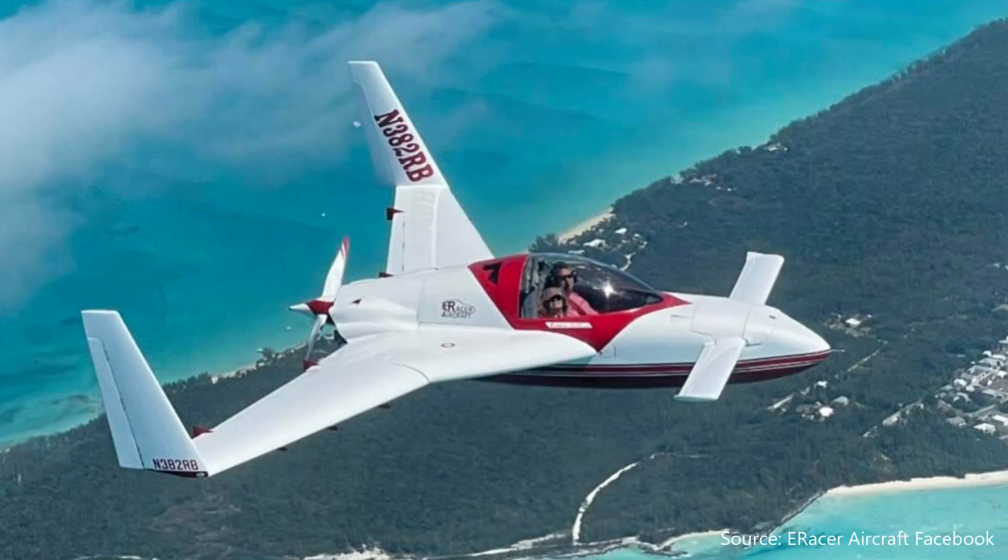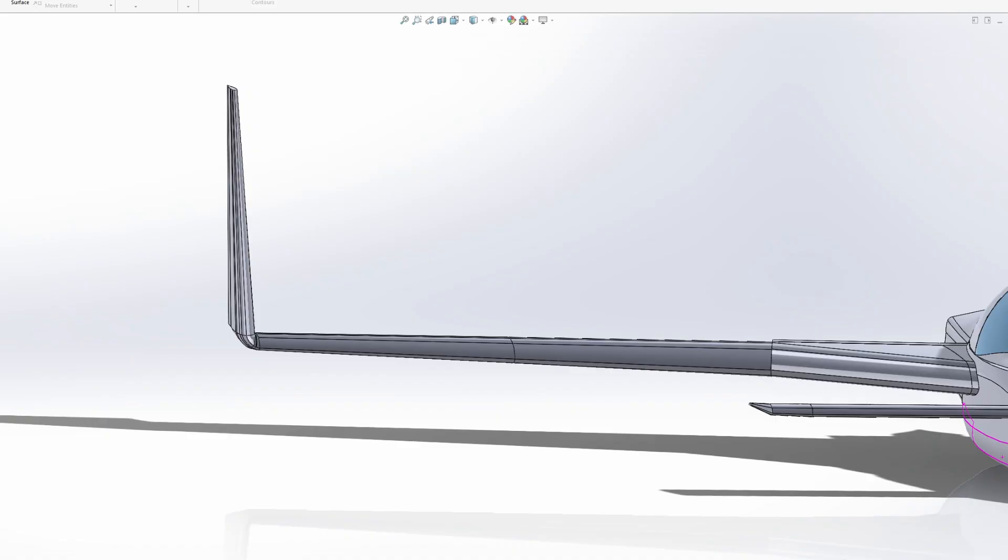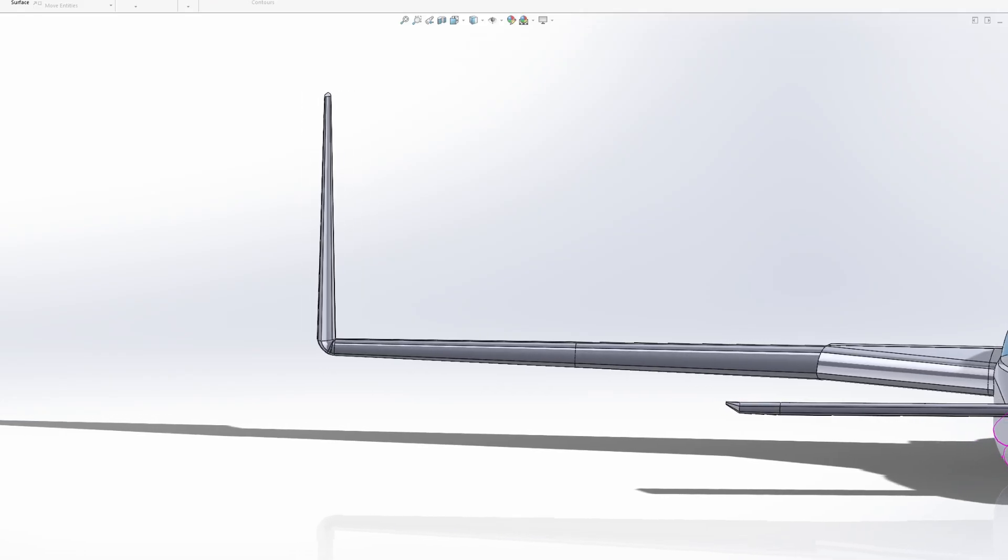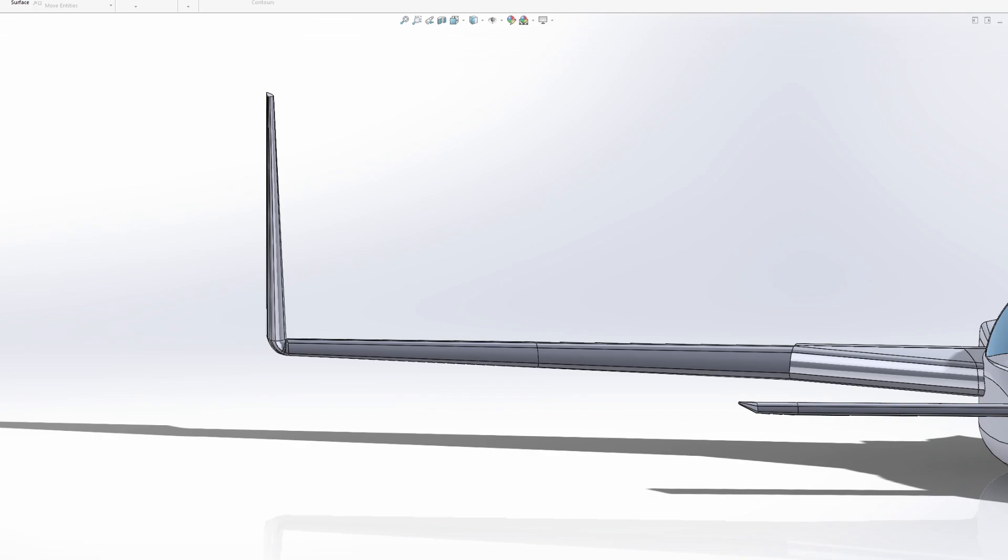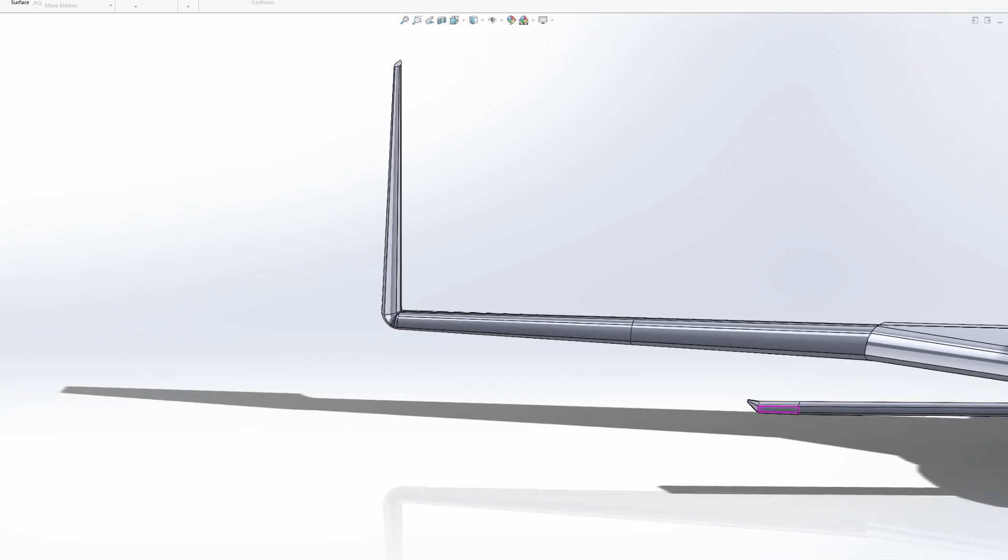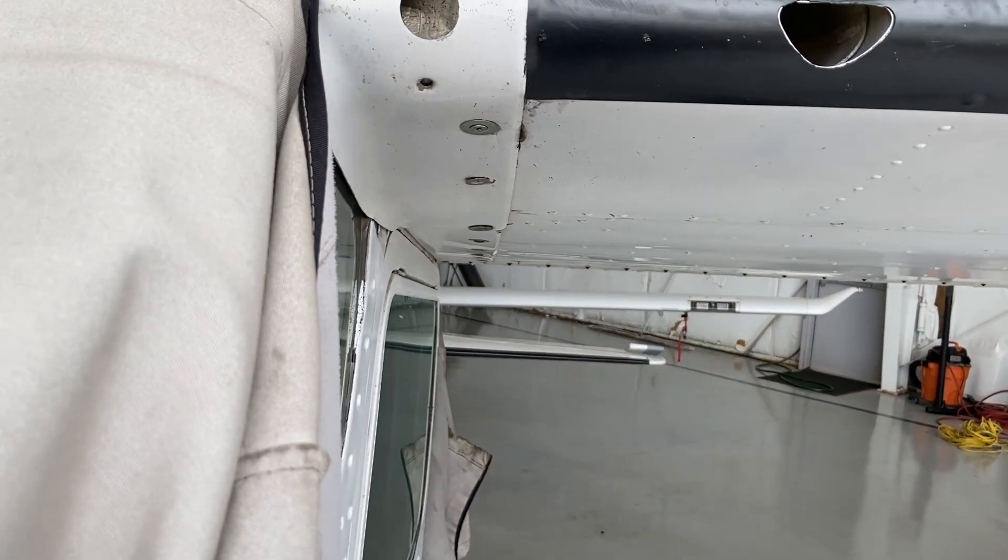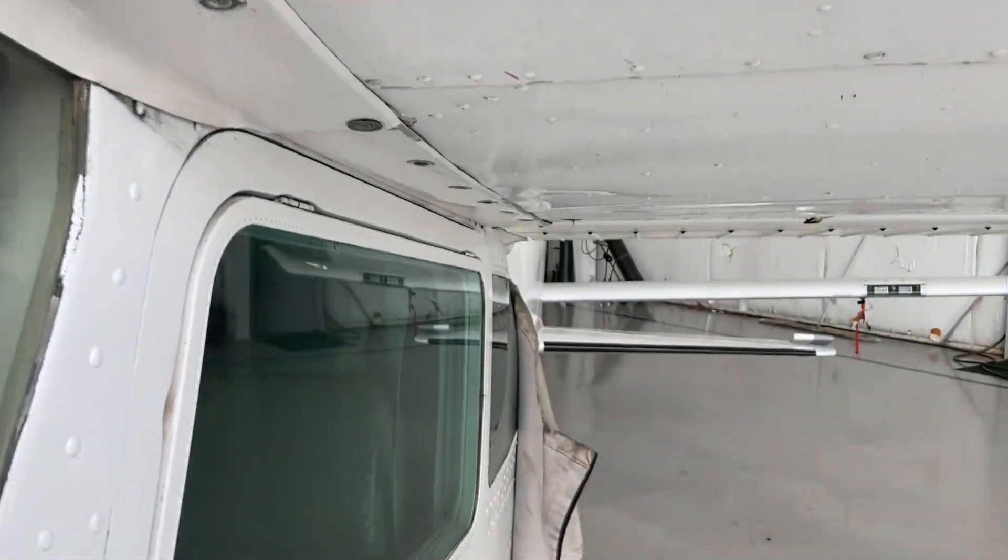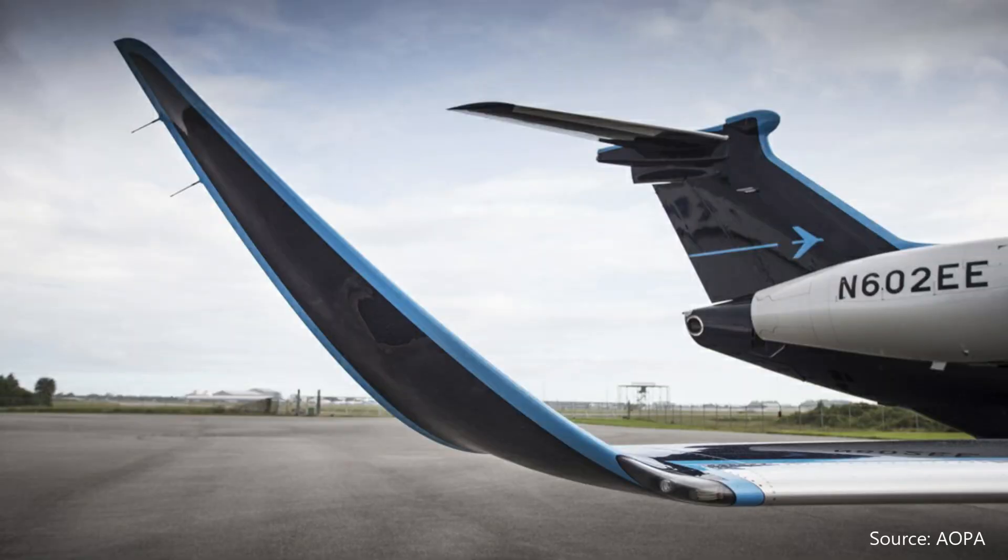Despite the efficiency, I noticed something interesting while studying the plans. The vertical stabilizers are attached directly to the wingtips with a sharp 90-degree angle, which immediately reminded me of something from an aerodynamics course: interference drag. A 90-degree angle creates considerable drag on an aircraft, so I wondered if the design could be modified to have a curved, or blended, intersection instead.